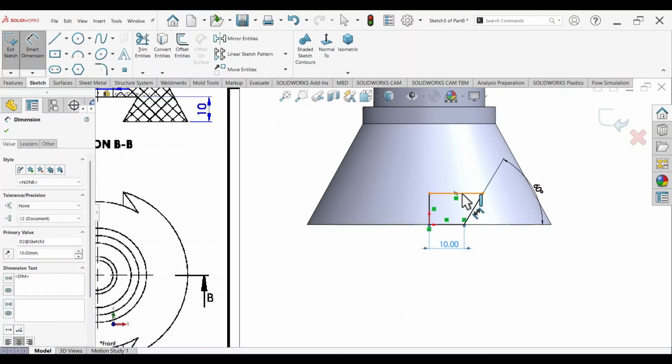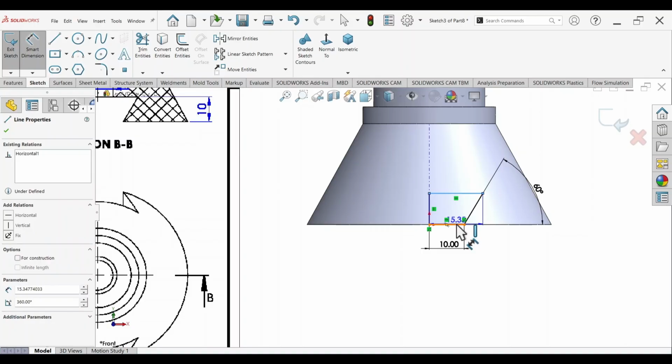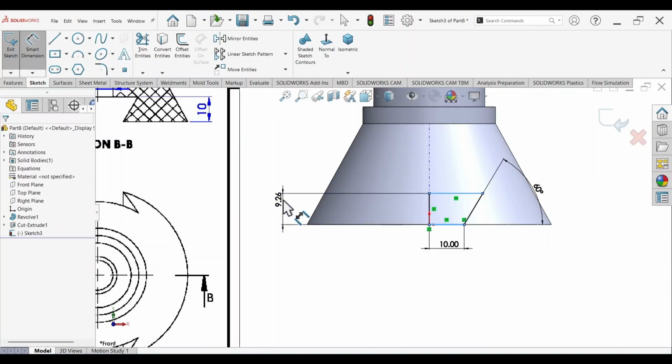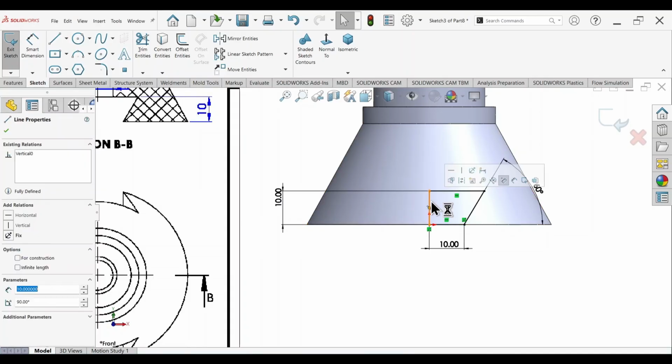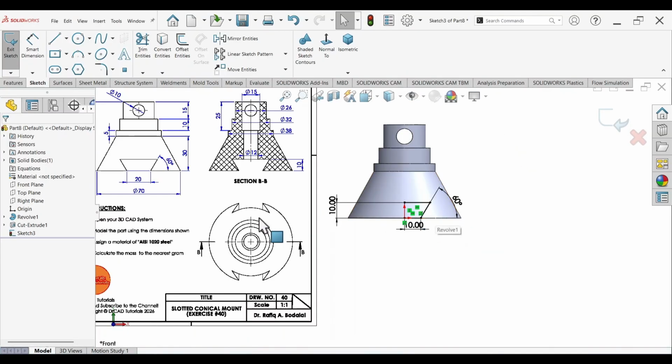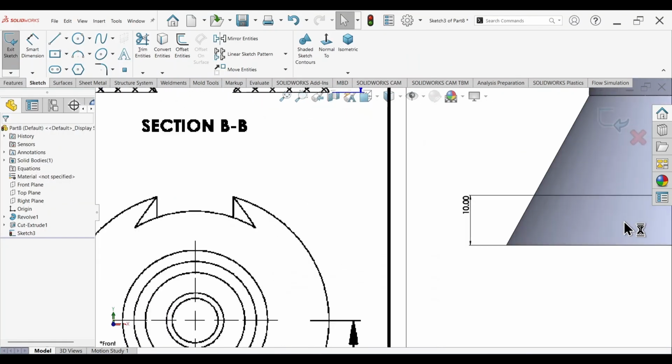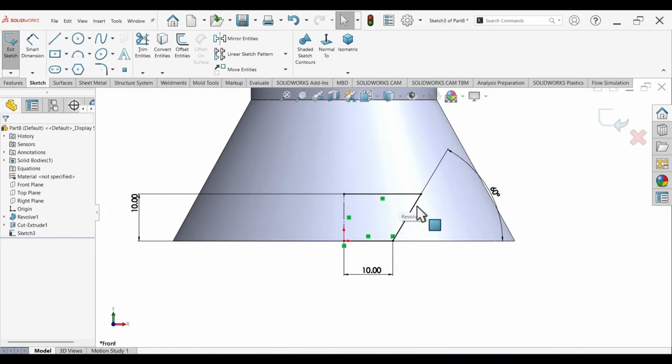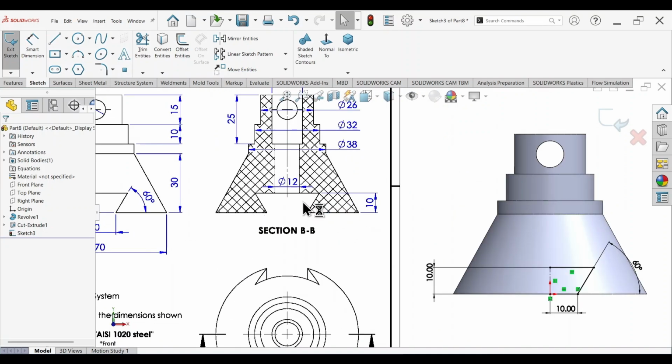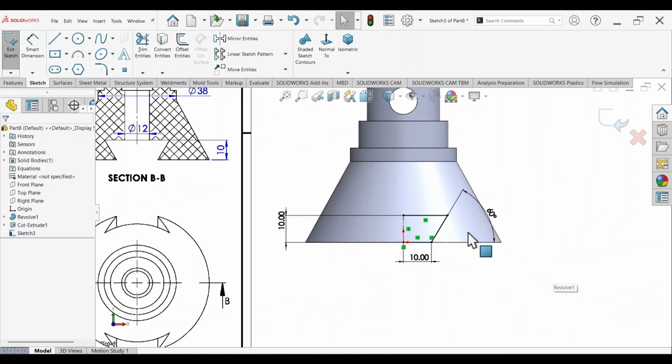And the height between this top edge and this bottom edge, so the distance between this top edge and bottom edge should be 10 millimeters. All right, convert this into a construction geometry, this dividing line, this partitioning line right here. Since we're going to mirror these entities all the way to the other side, we need to make sure that everything is defined.